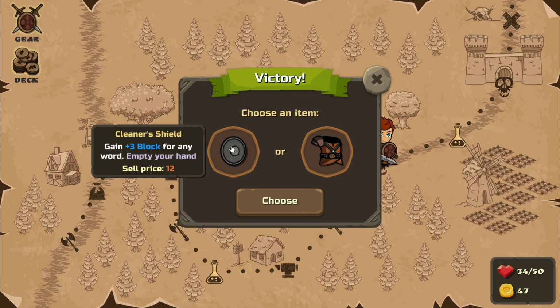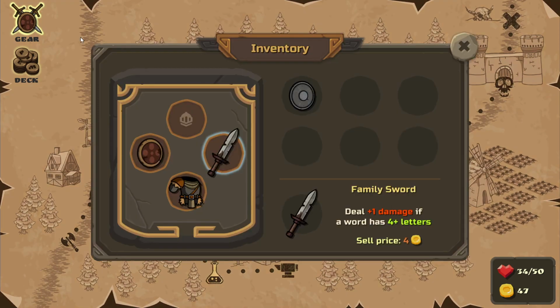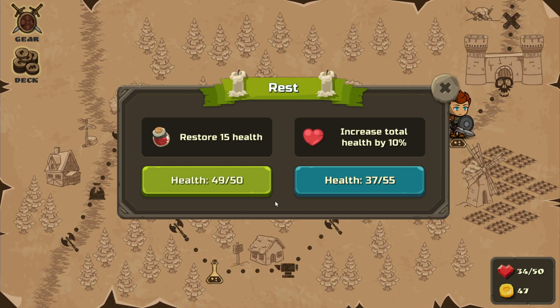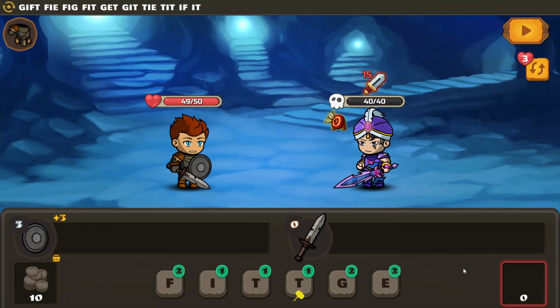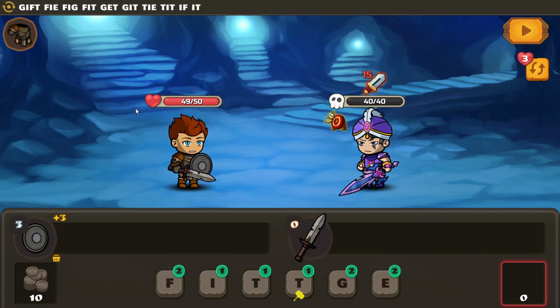What? Let's give it a try. That is a good tip. I would have forgotten to do it. I need to restore some health again. Man, I suck. This is easy because I can see the words up there. Holy. If I do this, I can defend.